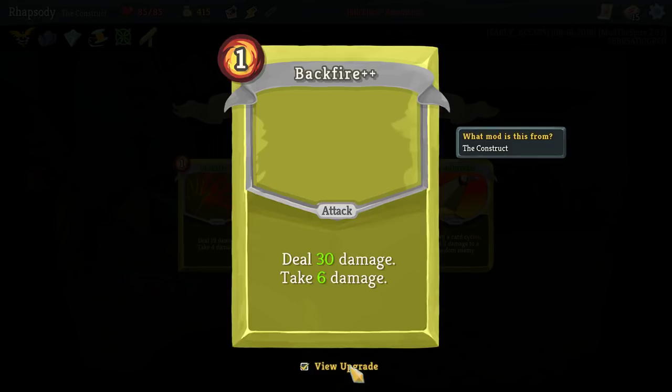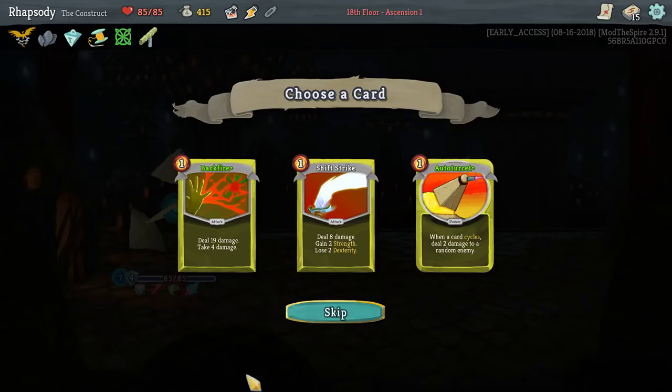Backfire? What's your mega upgrade? Yo, wow, take six on the upgrade. 30 damage for single. I can see why. All right.